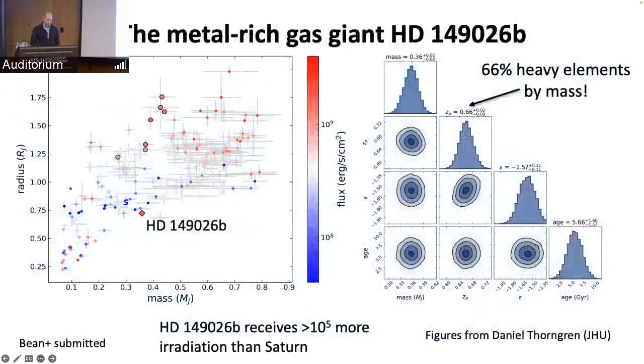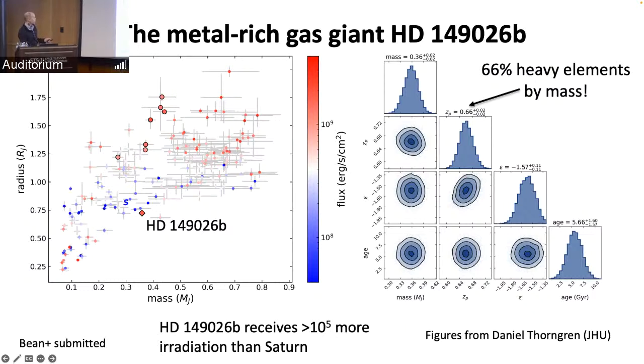Now, this planet might not be something that you're familiar with, but it's a little bit of an oddball, and that's the reason we targeted it. It's kind of extreme even for hot Jupiters. In this mass radius diagram, you can see that HD 149026b is quite small for its mass. These other objects that I highlight here with the darkened circles are objects with similar masses and levels of irradiation. And you can see that those objects are typically much larger than this planet.